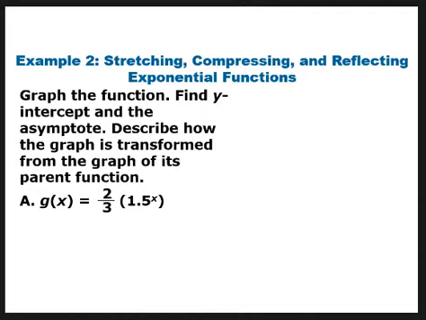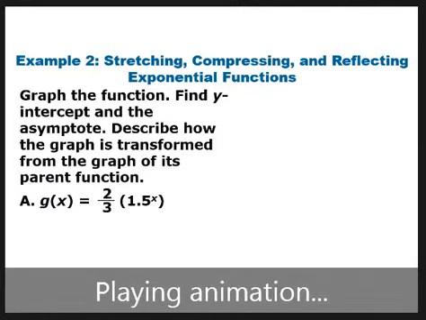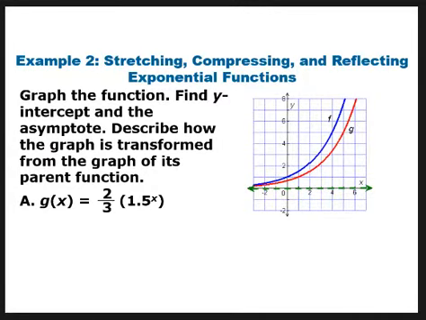Okay, here's another example. This one's just a little bit different. It says find the y-intercept and the asymptote and all that stuff. So I'm going to go ahead and throw the graph up here again so we can take a look at it. Now, looking at this one again, the parent function is just going to be the part that is raised to the exponent. So in this case, my parent function is just going to be 1.5 to the x. Anything else that's being applied to that is some type of translation or transformation.